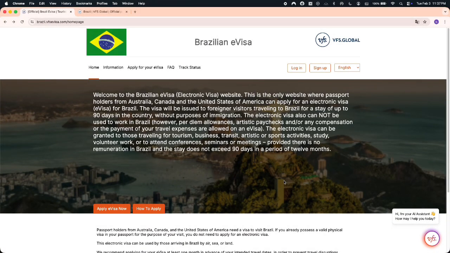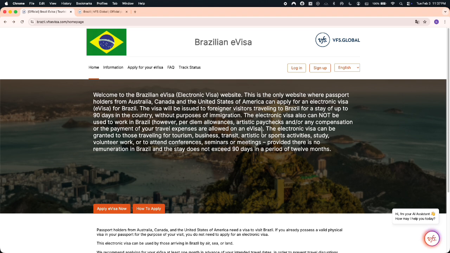Hey everyone, today I'm going to show you how to apply for your Brazilian visa using the eVisa website. This is helpful because the form can be confusing, especially the OTP code and the document uploads. So before you start, have these ready: a passport valid at least 6 months past your entry date, a photo of your passport bio page, a white background headshot, and flight info if you have it.